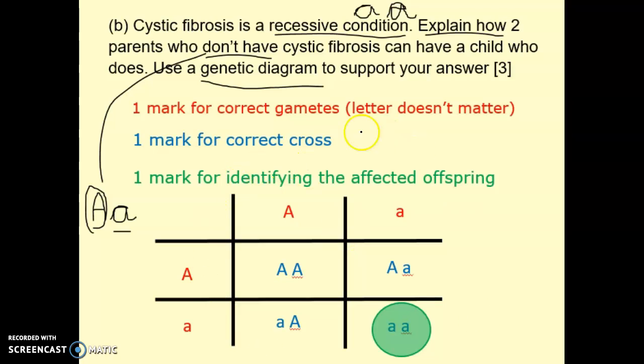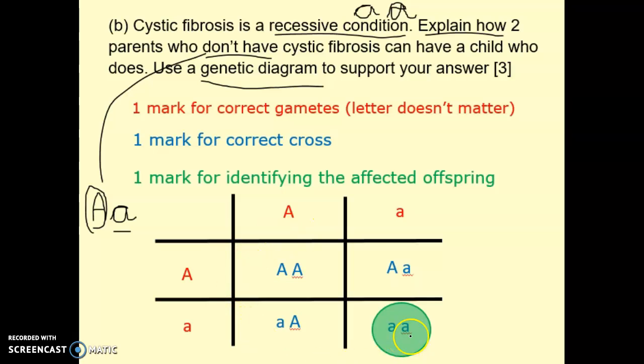I would always say that's where we draw the noughts and crosses grid out as the easiest way to do one. I tried to colour code the answer here so you can see where all the marks are from. In this particular case, it's out of 3. My first job was to put my gametes into my table. I did that in red. So you can see there's a heterozygote mother and a heterozygote father.